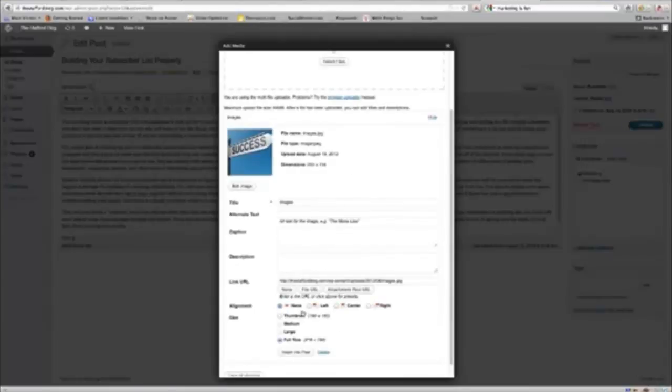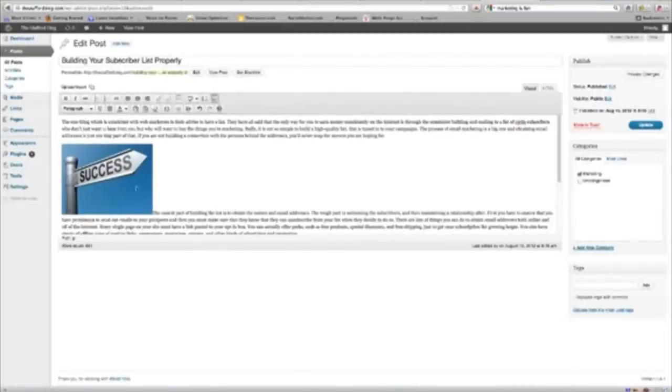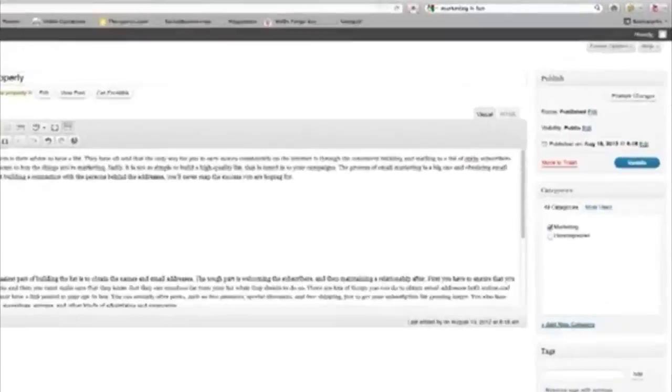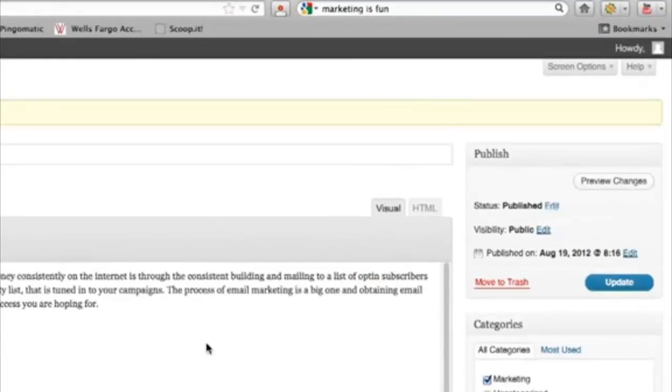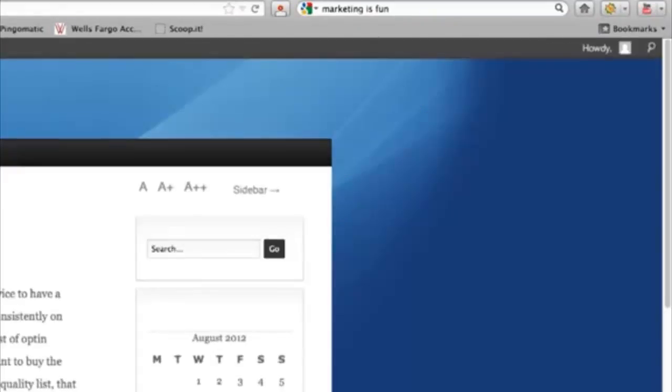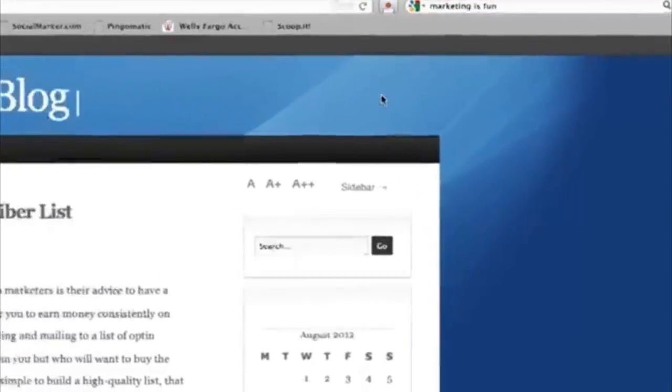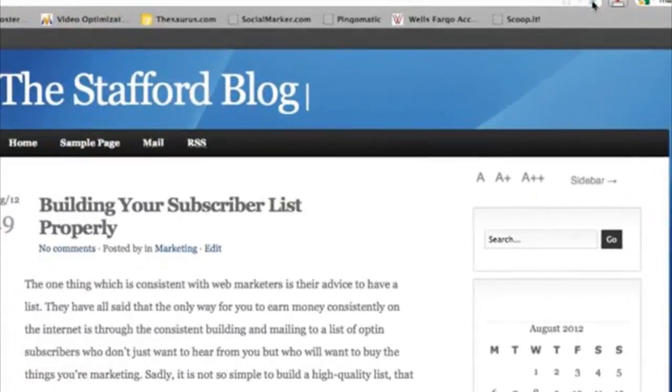I'll put none because we have the cursor where I wanted it, which is full size. Insert into post. And let's do update. There you go.